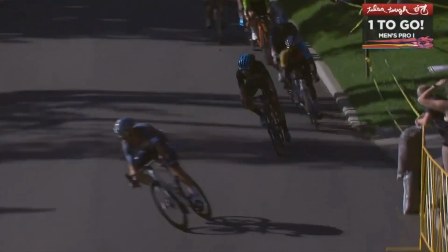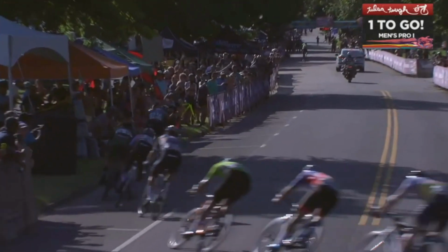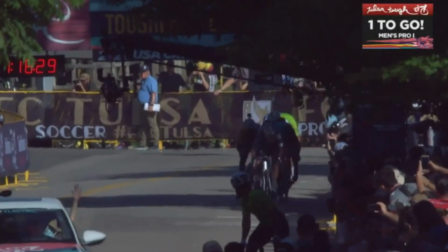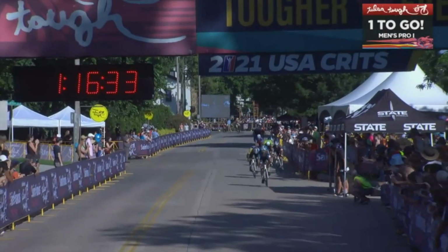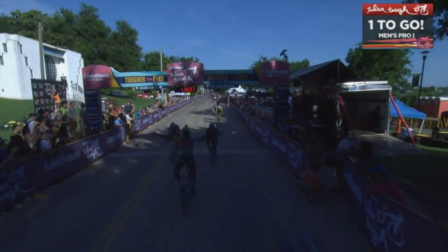Trying to be able to take a win, DCC. Holding it up right now. It's going to come down to the final sprint. Out of the saddle, Corey Williams taking off like a rocket, trying to be able to take back Tyler Williams. Tyler Williams sitting up, taking the win. Tyler Williams won. Corey Williams. I guess they are that much stronger than everybody else.